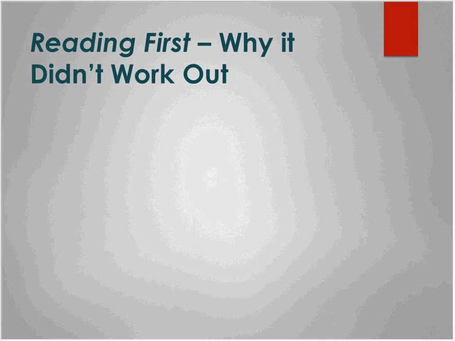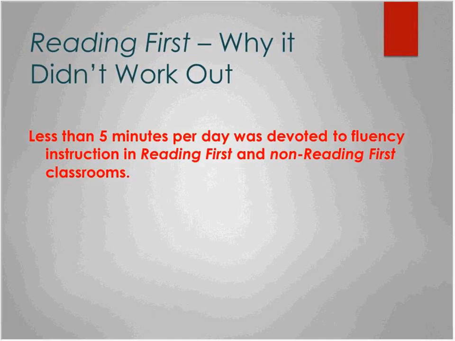Well, they looked at the end, 8 years later, and found out, okay, do you see any progress? The answer was essentially no. Why didn't it work out? Why didn't this Reading First work out? Well, because when they looked at actual lessons that were happening in these schools, less than 5 minutes per day was devoted to fluency. Less than 5 minutes, both in Reading First schools and non-Reading First schools. Right? Maybe that was part of the reason. You can't get a whole lot done in 5 minutes. I would like to suggest maybe 10 minutes or 20 minutes per day, maybe even longer, for those of our kids who struggle here.